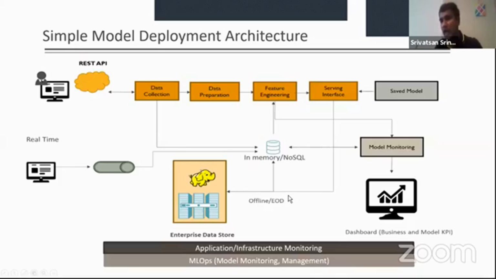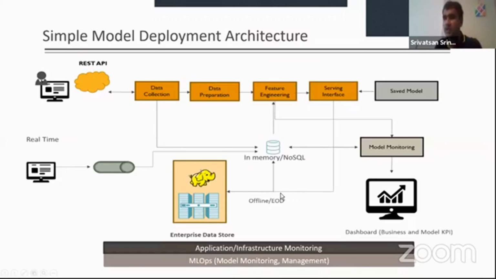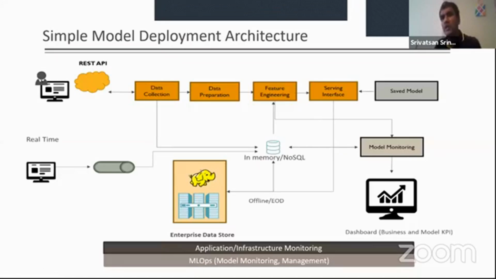Again, all this comes with complexity, right? So basically, if your business process really needs it, then do it. If you feel, okay, the model is that good, I don't want to go through this process of redeploying and everything, then stay away from it, because all this adds to your architecture complexity and your deployment complexity. So all these architecture decisions have to be taken on a case by case basis, right?